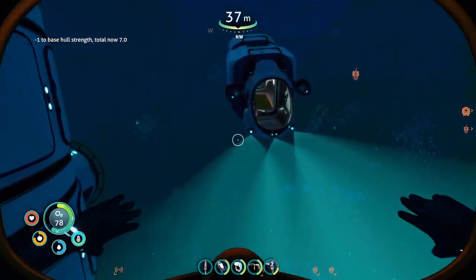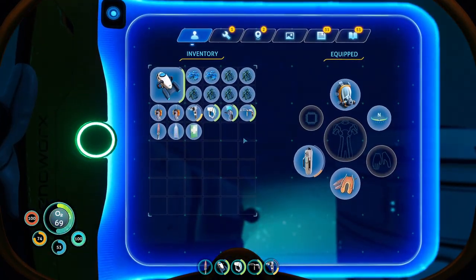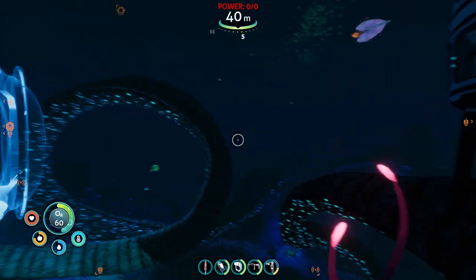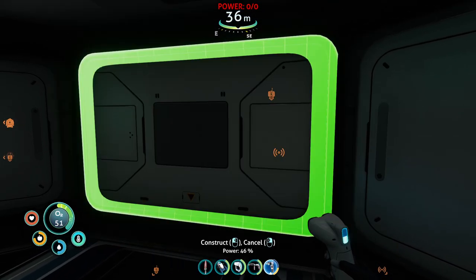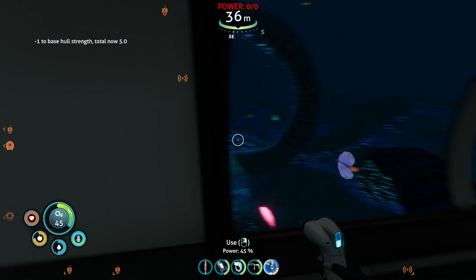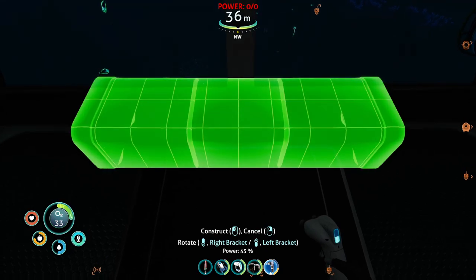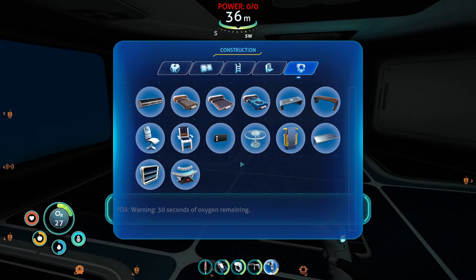Okay, this looks way more interesting and less boring than the other base. So let's see. I can use up all of these resources before I start moving things. Let's use up this here, here, and of course we'll have a bench. Okay, there's nothing interesting on that side, unless you like looking at the bottom of icebergs. Warning, 30 seconds of oxygen remaining.